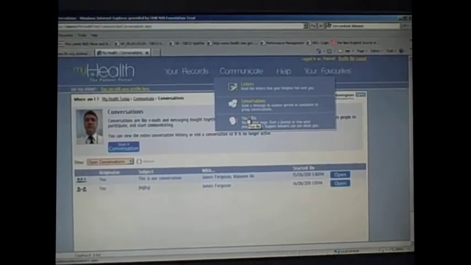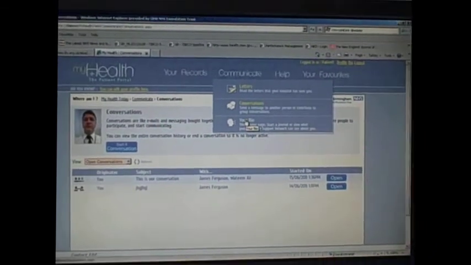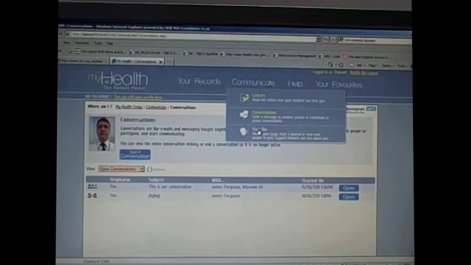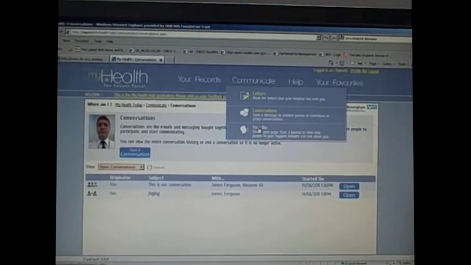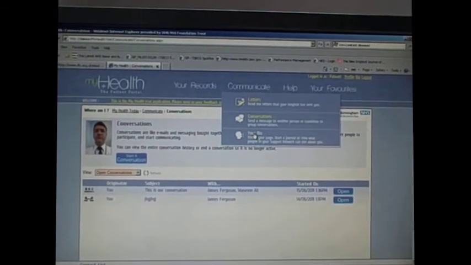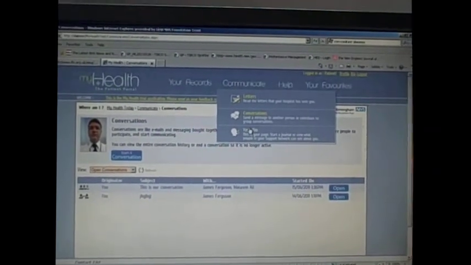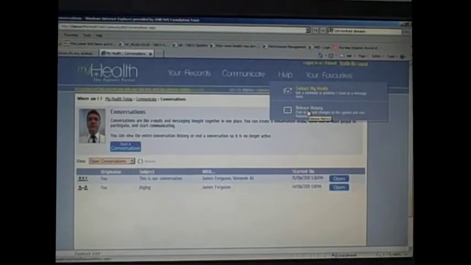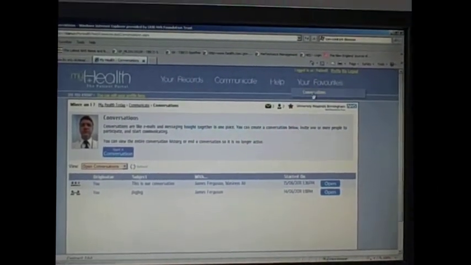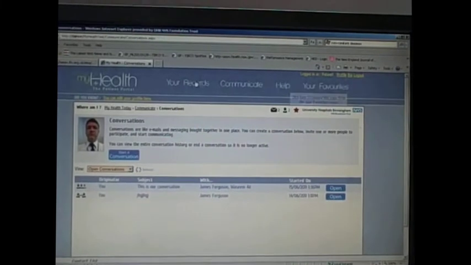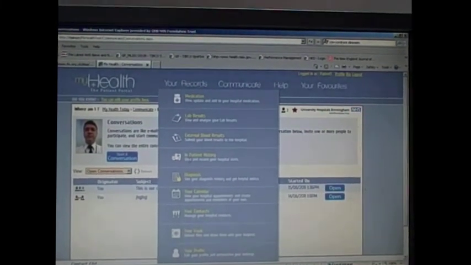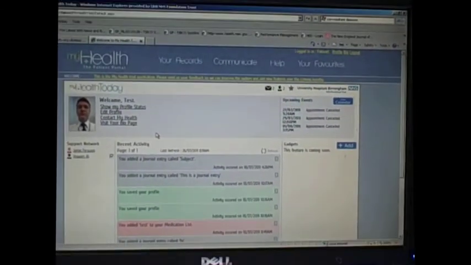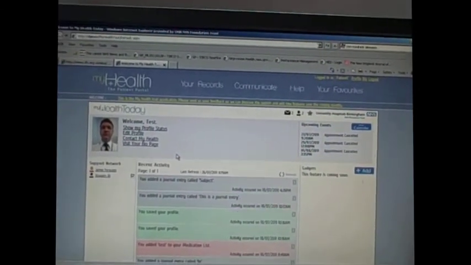There's a biog, so they can write about how they're feeling when, which enables them to recall this information when they're feeling certain elements of pain at certain points or times of the day. They can record this and communicate it to their consultant. There's help, where they can contact MyHealth or look at the release history of the website. And there's their favourites, which they can just click on here. So it's really important to stress and emphasise that this has been built with patients, for patients, by patients.